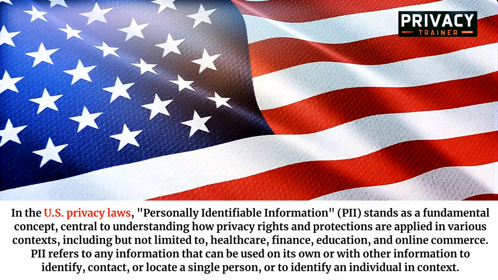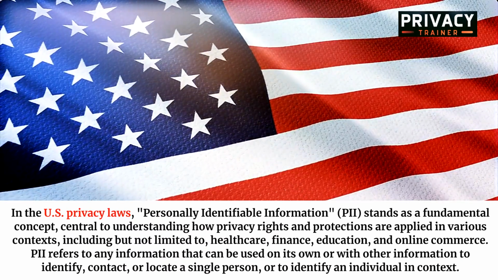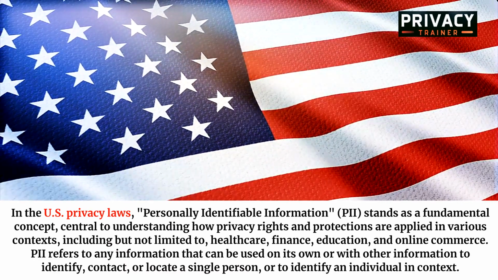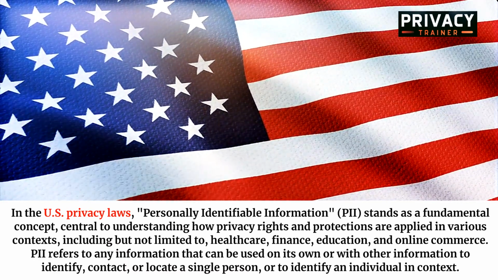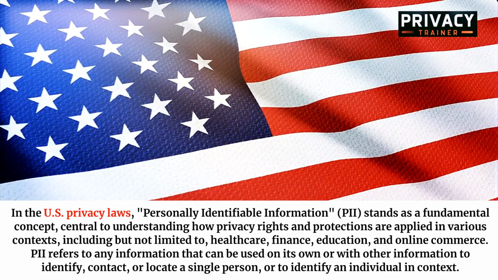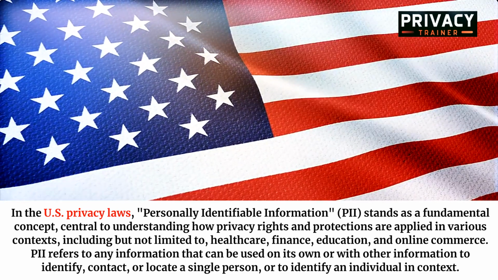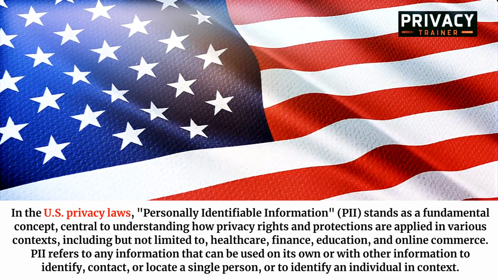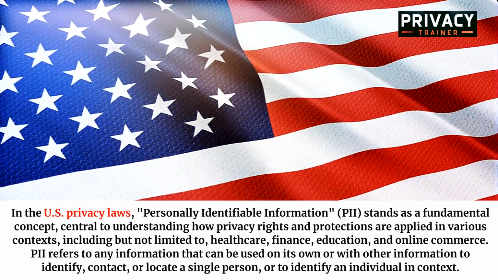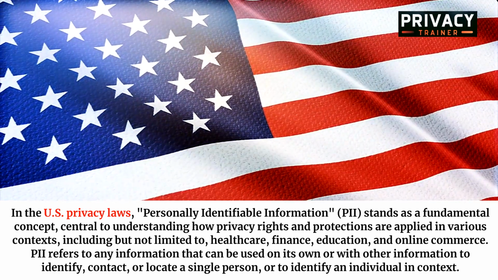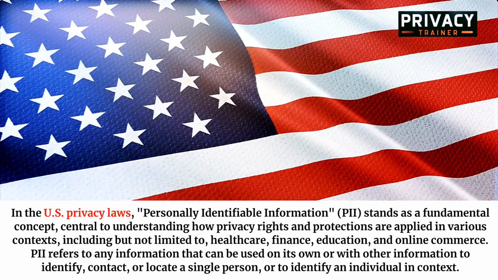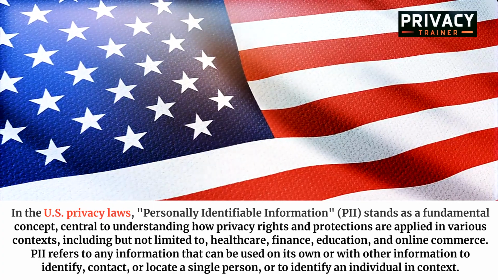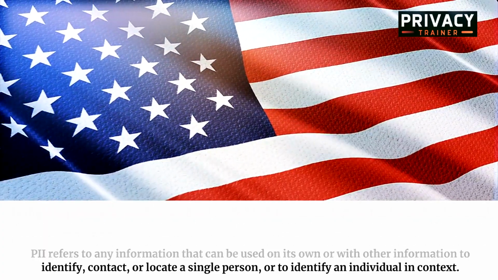In US privacy laws, personally identifiable information, PII, stands as a fundamental concept, central to understanding how privacy rights and protections are applied in various contexts, including but not limited to healthcare, finance, education, and online commerce. PII refers to any information that can be used on its own or with other information to identify, contact, or locate a single person, or to identify an individual in context.